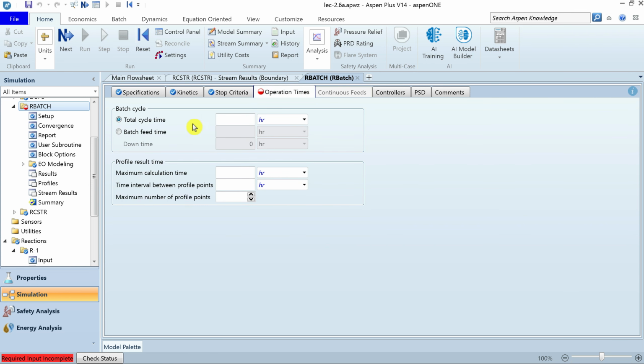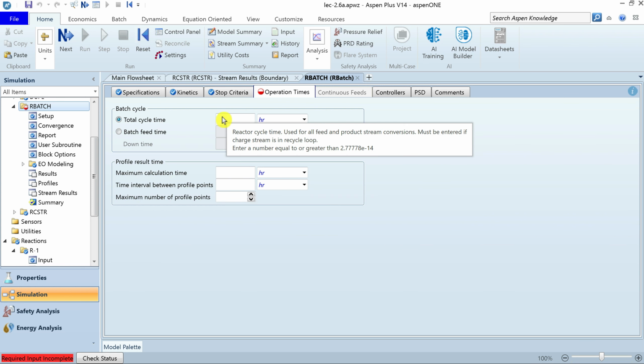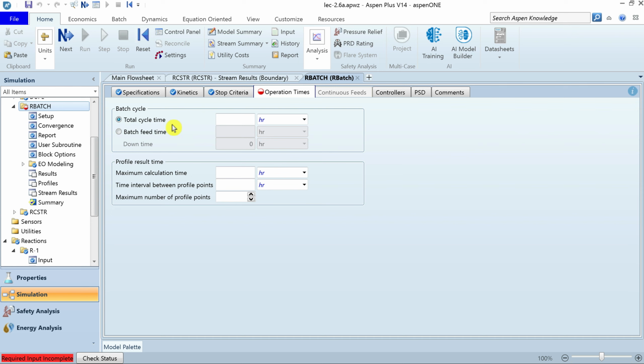In the operation time window, you can define a batch cycle as well as the temperature dependent results profile. The temperature dependent result profile is only for display purposes, but the batch cycle defines the production rate or the consumption rate. Let's initiate with the same batch cycle time as the reaction time, 3.18 minutes. Let's define a maximum calculation time of 10 minutes with a difference of half a minute. So it should display 22 values for the reaction calculation. Let's even reduce it to 0.2 minutes so that we have a better resolution of the results.